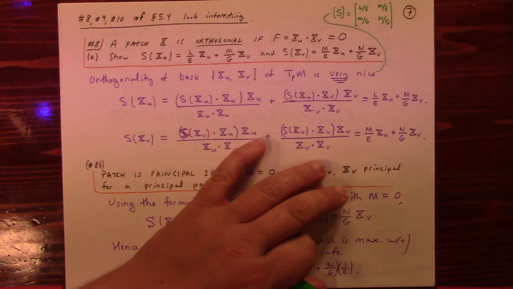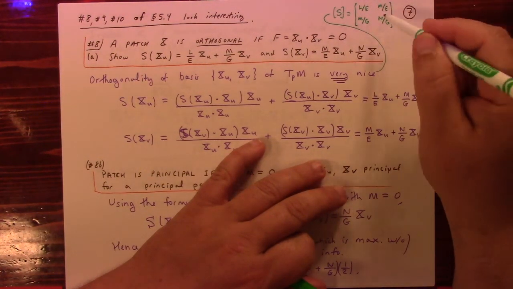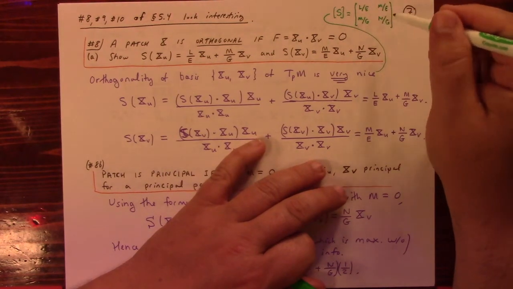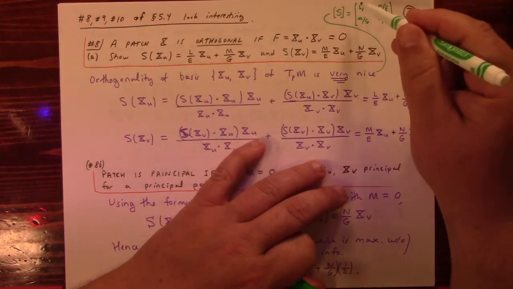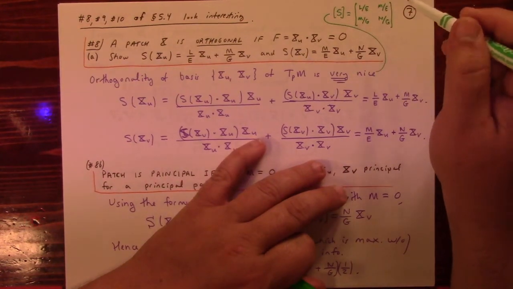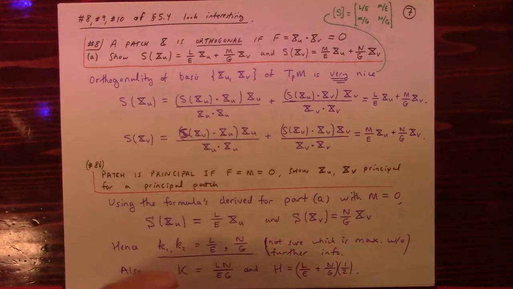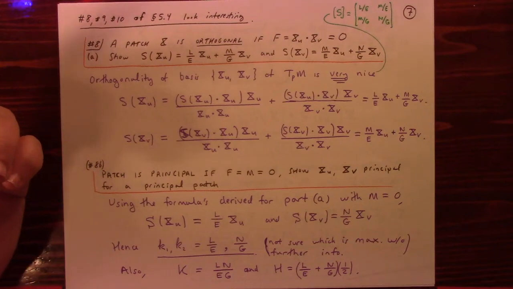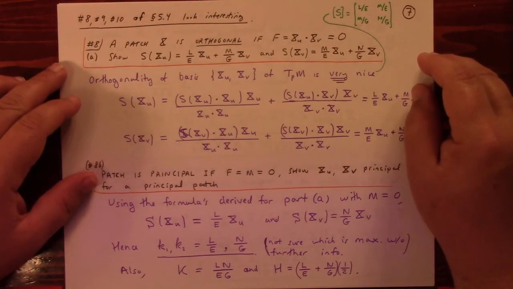And you could recover the formulas for the Gaussian curvature and the mean curvature in this particular case by just taking the determinant of this matrix or the trace of it divided by 2. All right, so that's kind of neat. But it's not needed either because we have these really nice slick formulas for Gaussian curvature and mean curvature anyway, but whatever.